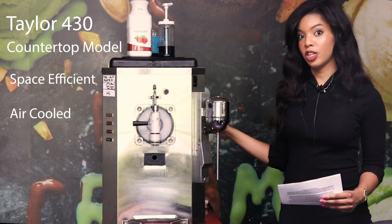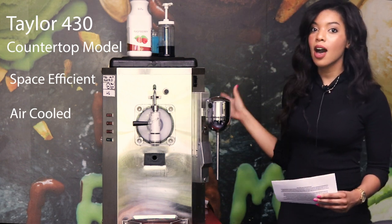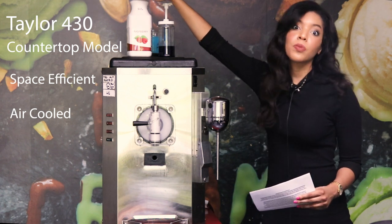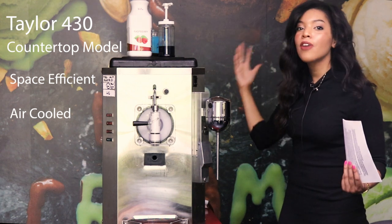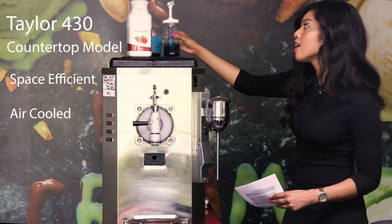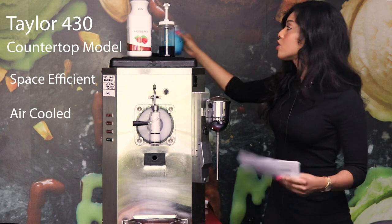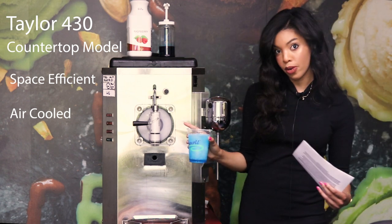This drink is so popular, and what we really love at Slices Concession is how versatile it is. You can mix it with a more artisan flavoring such as raspberry puree, or you can go with the classic fun American summer artificial blue raspberry. Kids love this because look how fun it looks — bright colors, very eye-catching.